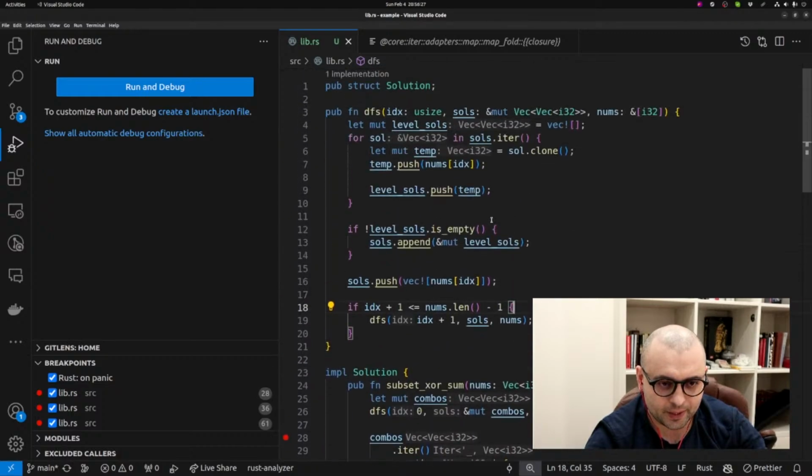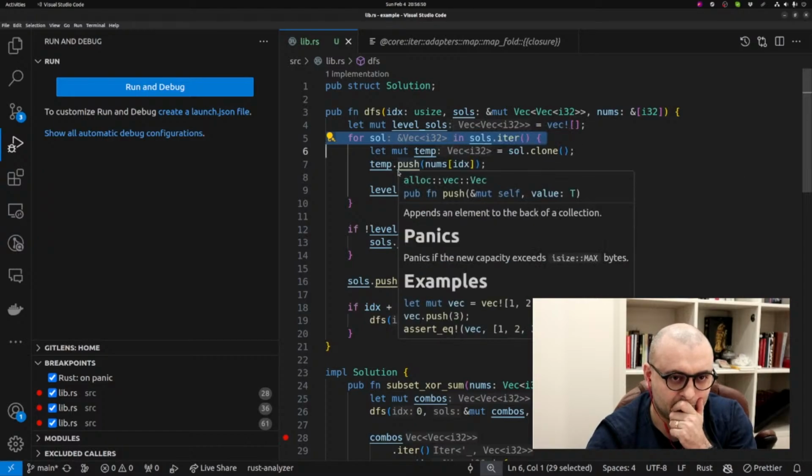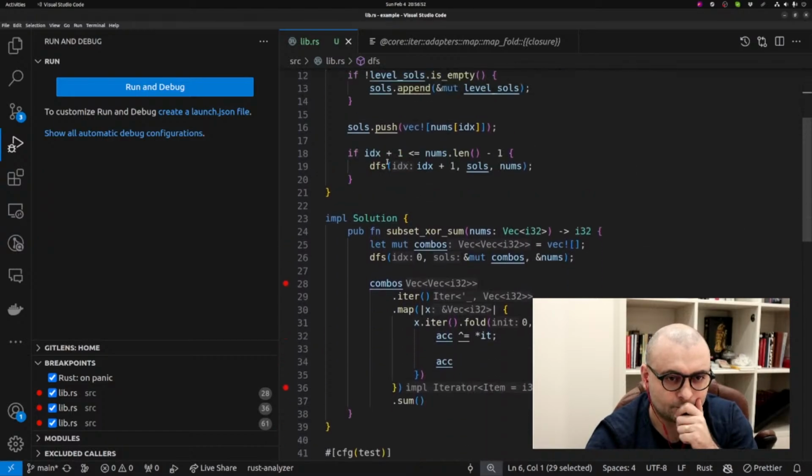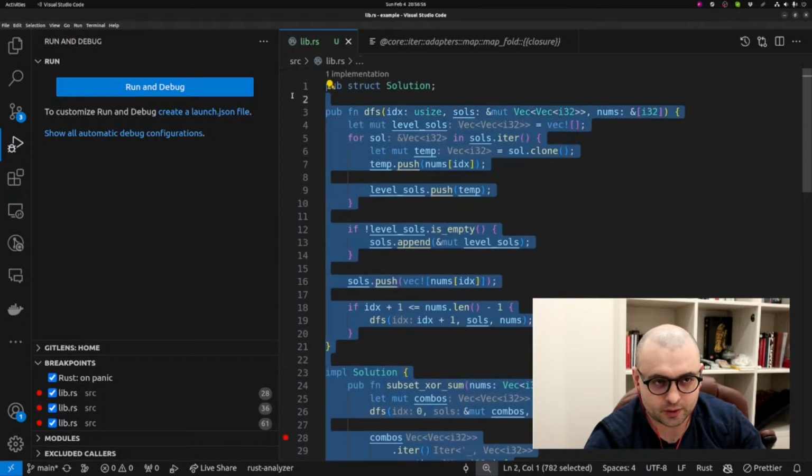Oh, I'm thinking maybe I shouldn't store the solutions. Shouldn't store the solution, or should I? Okay. I mean, for now it's fine.